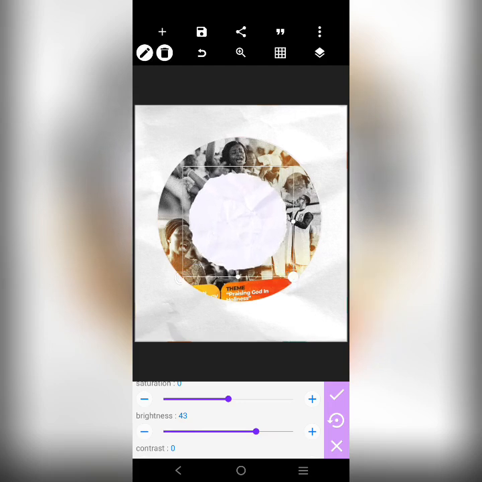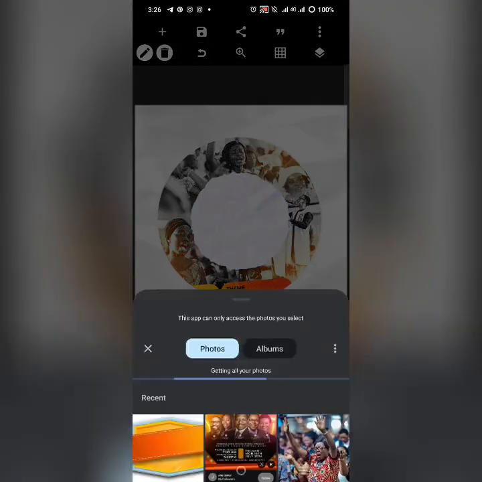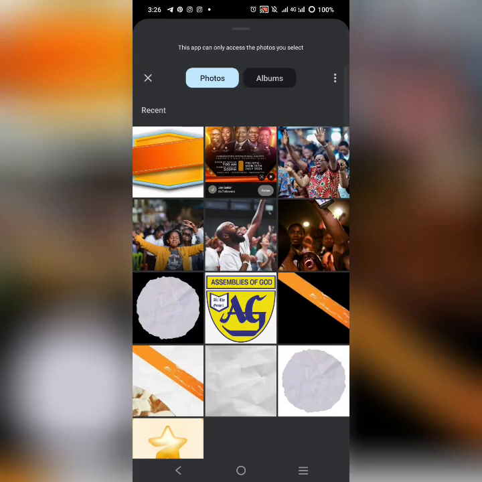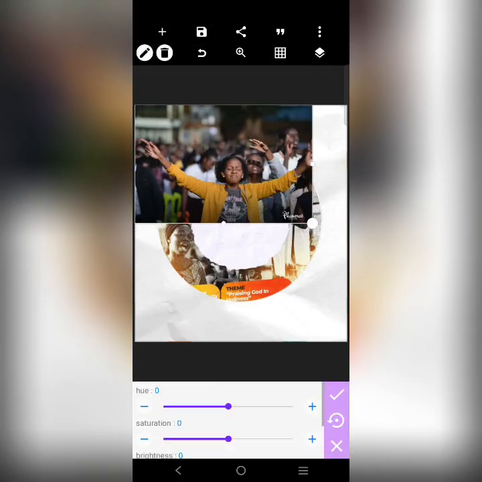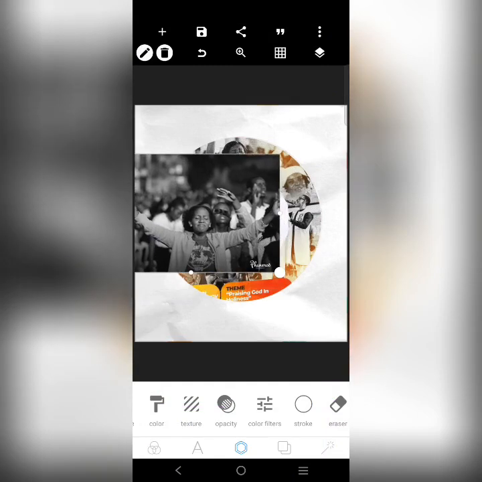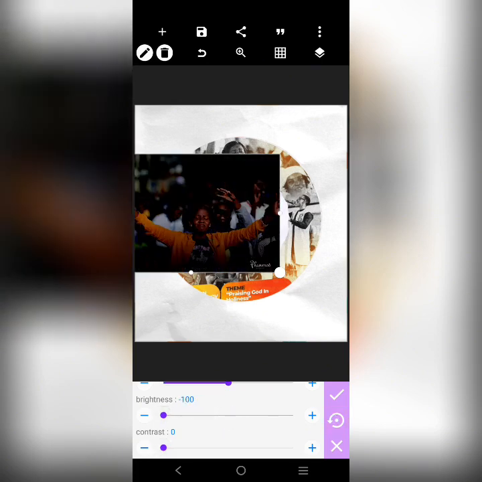Now, how do we get the images? All those images that we see at the back, they are just a blend of different images. Okay, how do we do that? We just come over here. Let's get some of the images. Okay, so this is one of them. Now notice that all the images are black and white, so ensure that you reduce like this. Okay, then increase this contrast a little. I think it's okay. Just do this. Let's just do this.